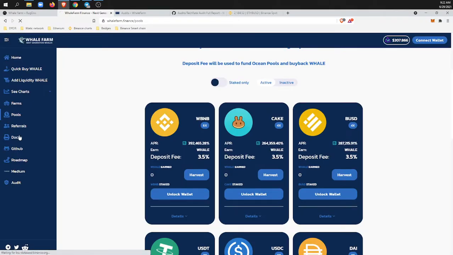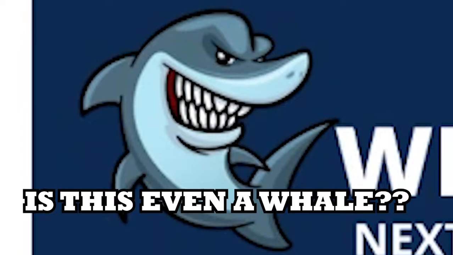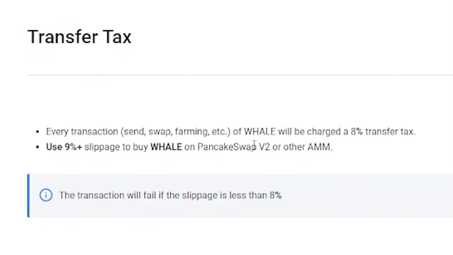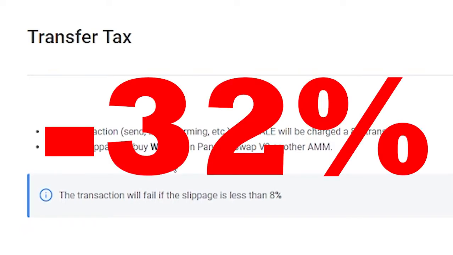Let's take a quick look at their docs. Right, I pretty much have an idea of what this project is doing anyway. Let's look at the transfer tax. Every transaction of whale will be charged 8% transfer tax, which is insanely high. If you just buy and sell it, you're losing 16% right there. Right off the rip, just buying and selling it, 16%. If you buy, stake, and then try to sell it later, you're losing 32%.